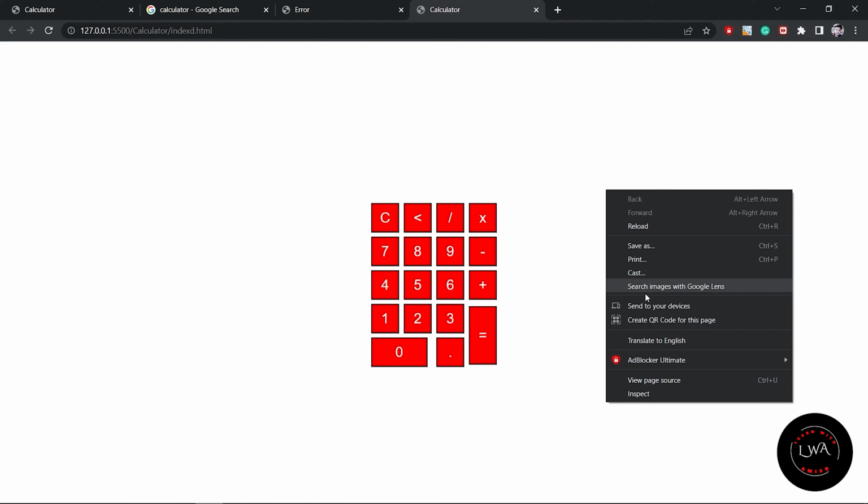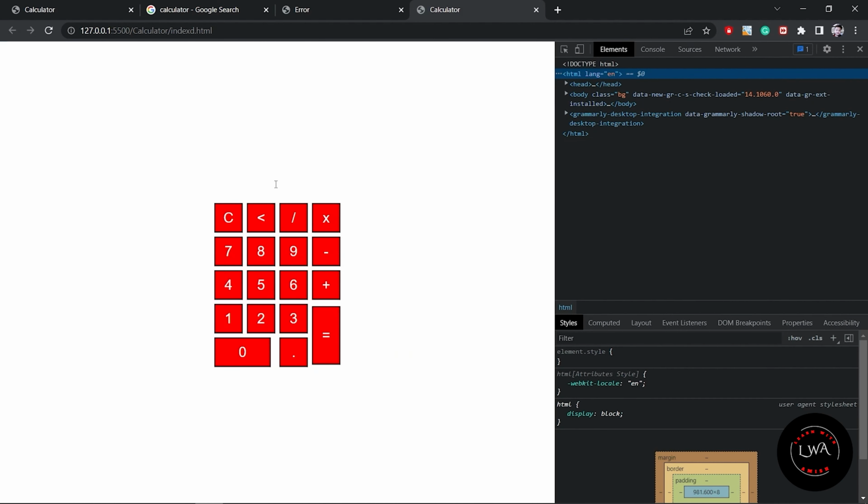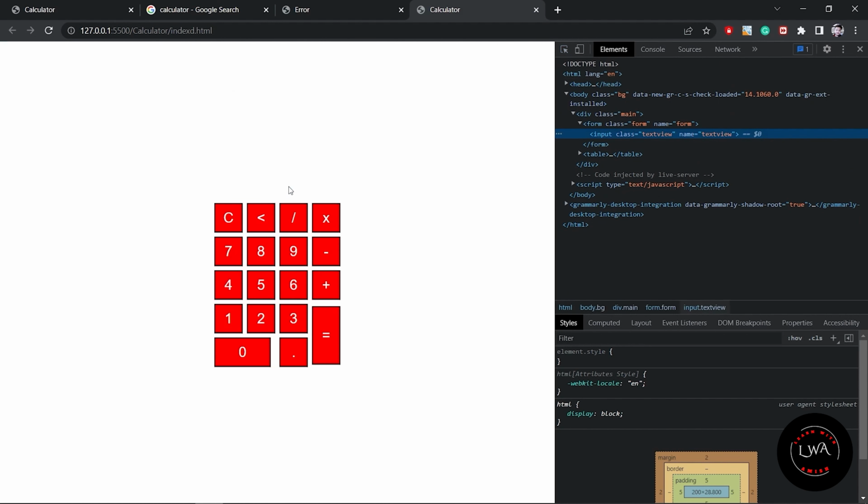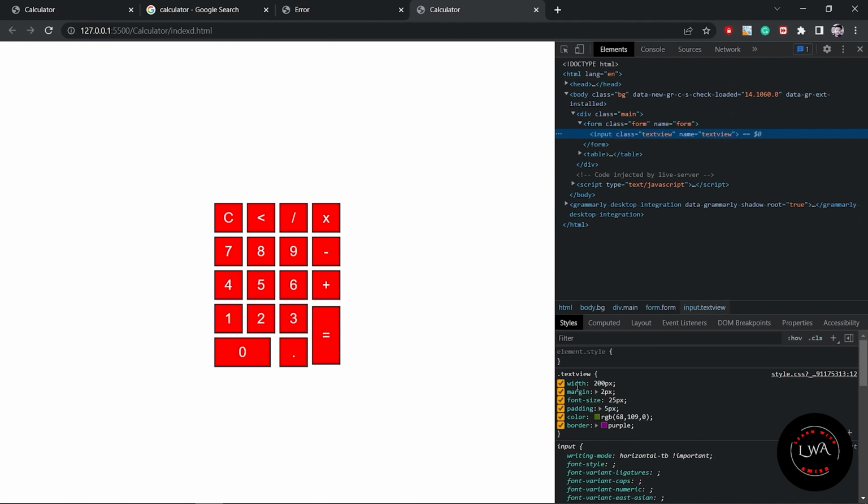So for that, we can inspect it. I'm going to inspect. This is the width. First of all, let's type something inside this, and after that let's check the width.